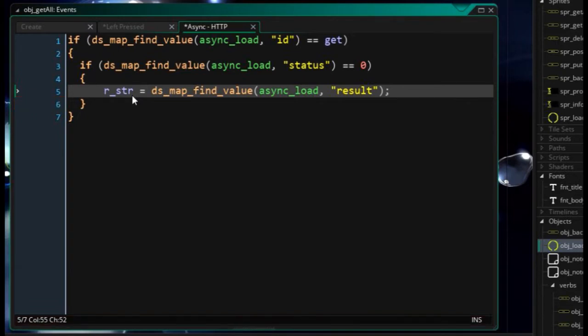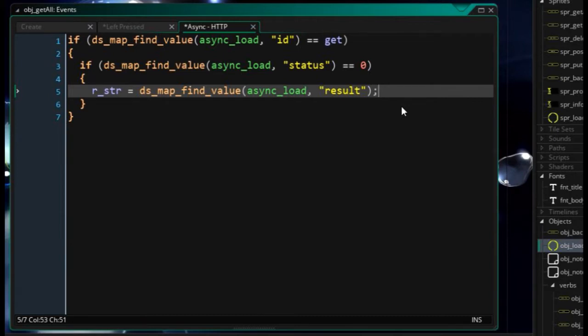Okay, so if you've seen Benjamin's video, this is going to look very strange to you because it's slightly different. The reason being in this case is I'm not getting one, I'm getting all. I'm getting a collection. I'm getting more than just one thing. Now in actual fact, the string is not ready to be consumed. It's just going to be a JSON string, which could be an array of JSON objects, which we can't really do much with unless we process it into dsMaps and dsLists and things like that. So the next bit of code is going to be helping with that.